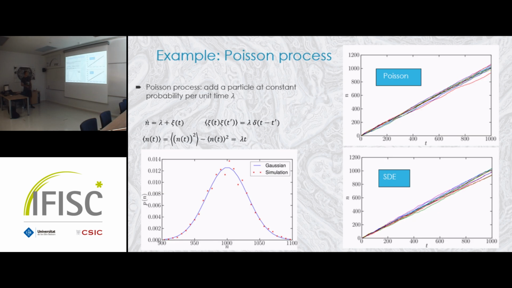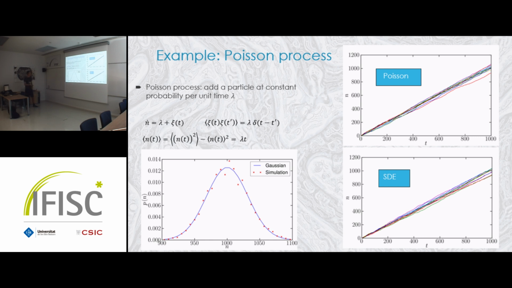Okay. And just to give you a really simple example of this, a particle process. We add a particle to the system with a constant rate per unit time, and this is what we get if we simulate this. Roughly we get this kind of straight line, the number of particles goes up linearly with time. We can perform our system size expansion, and we end up with a stochastic differential equation which approximates these dynamics, and of course they look qualitatively similar when we run it for long enough. Of course, if I was to zoom in here, then you'd see the discrete nature of the model, and it wouldn't look anything like the SDE down here. So this is only valid when we've got large numbers of particles in the system.